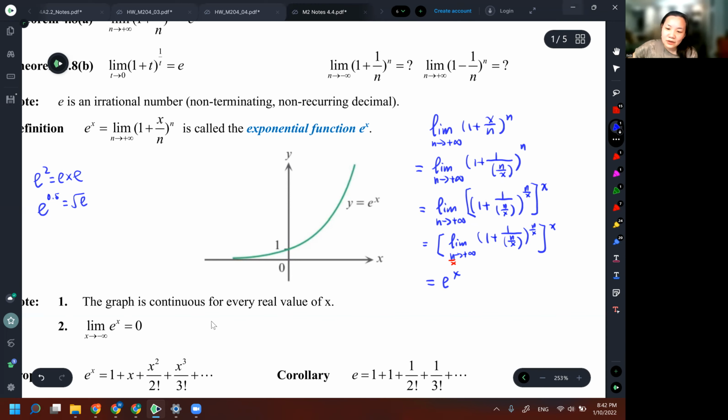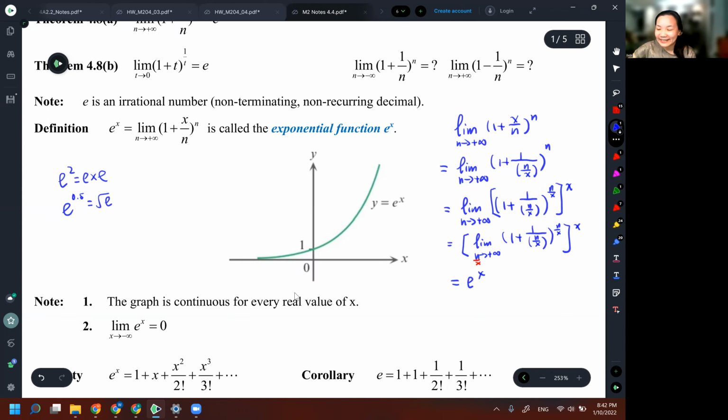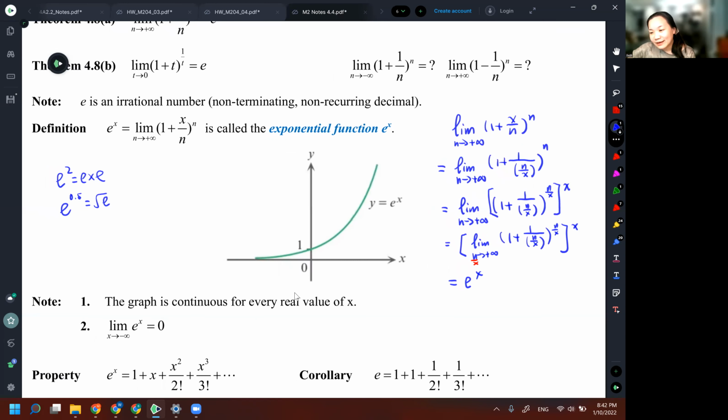Now, you may ask me, oh, Ms. Chen, why do I need to study that? Indeed, if you are exam oriented, then you don't have to really study the right-hand side. You know the left-hand side, that's enough. You know what e squared is, right? You know what e to the power 3, e cubed, is, and that's fine. Why do you have to study the left or the right-hand side?